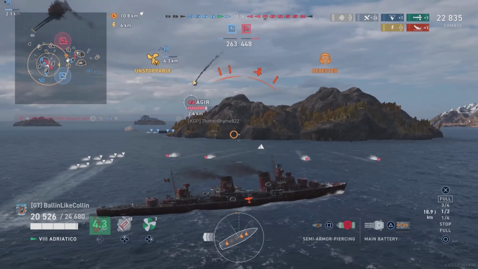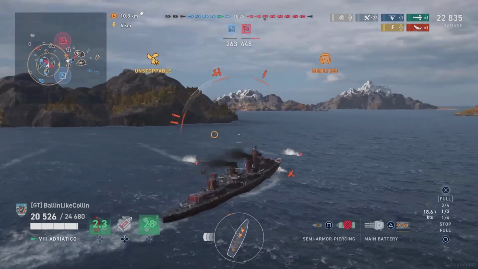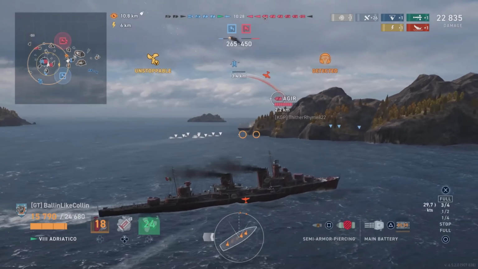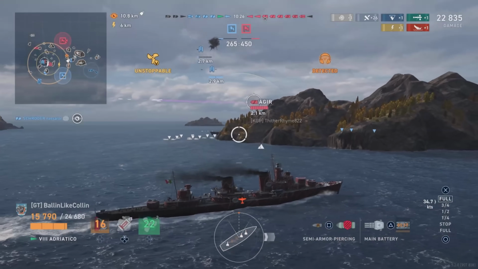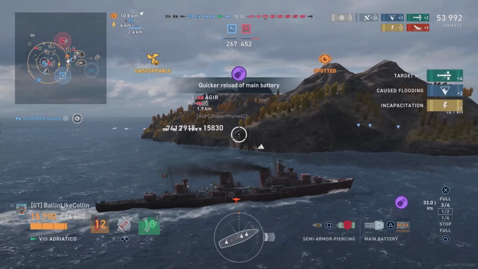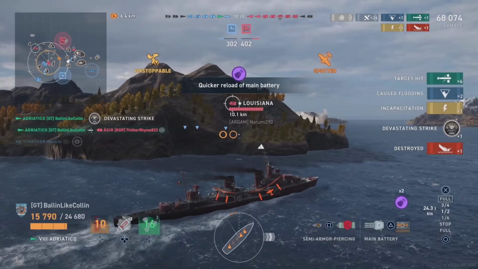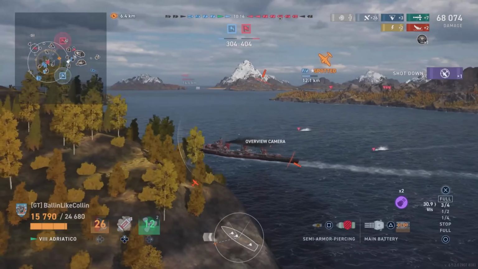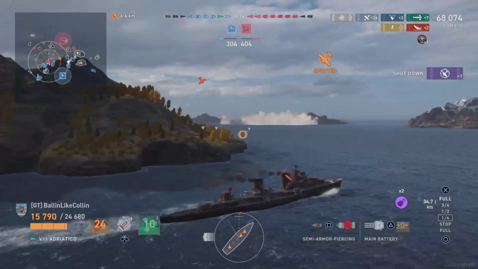Now, unfortunately, we're not going to be able to dodge all these torpedoes. We did lose the engine momentarily, and before we can get out of the way, we end up taking a torpedo. Fortunately, his airdrop torpedo didn't do a whole lot of damage. But we do end up absolutely dev striking the Aegir. Again, chasing around an island is almost always going to end in a swift removal.